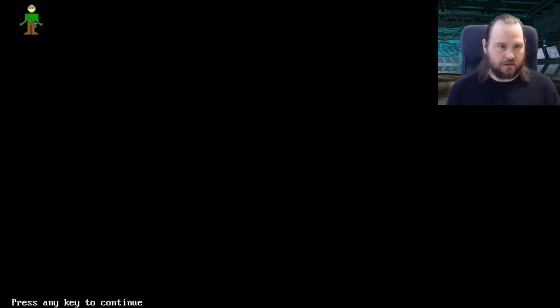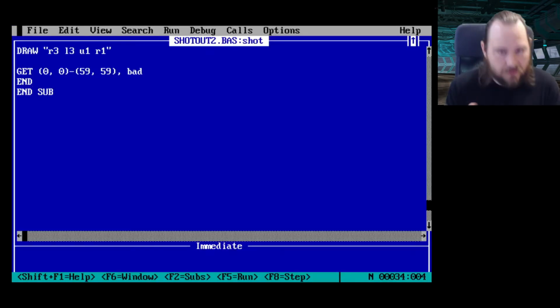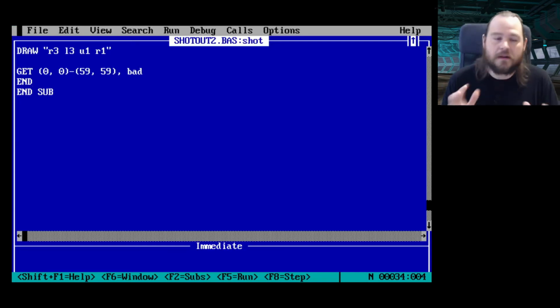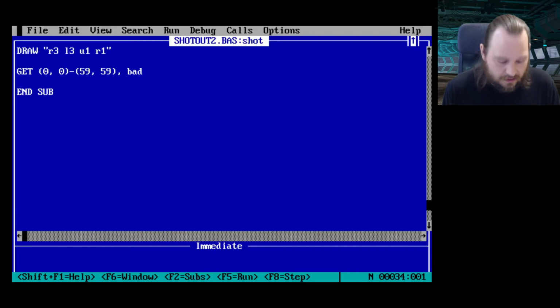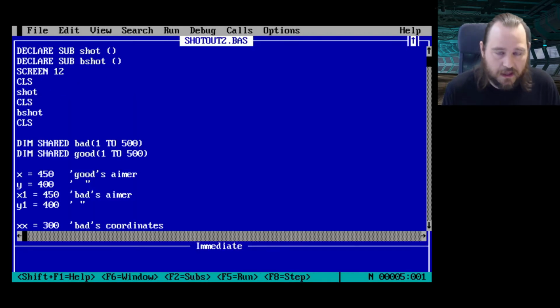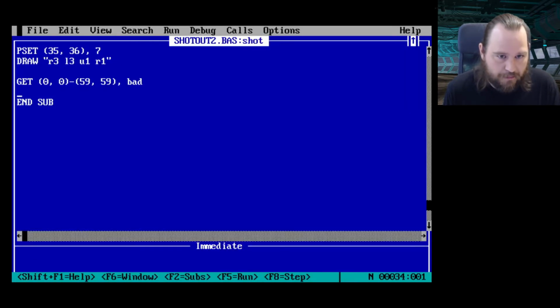And that's shot. Okay, so here's what my confusion is. My confusion is that we've got 2 guys on screen. We have shot, which draws the bad guy, and I know this because we're putting him in a variable called bad.